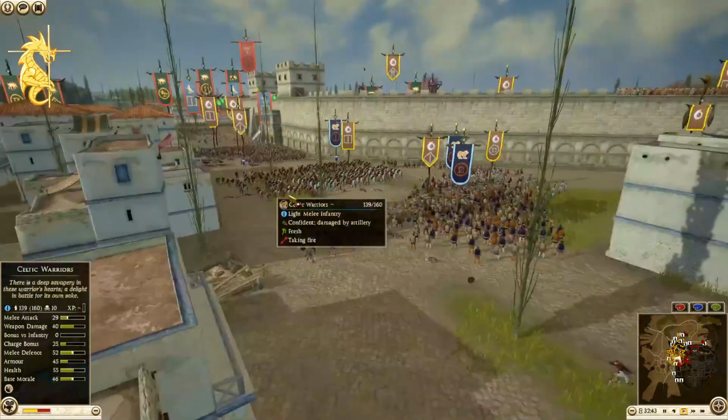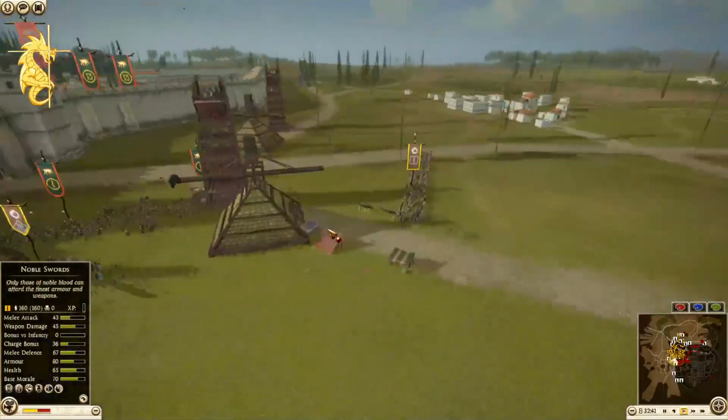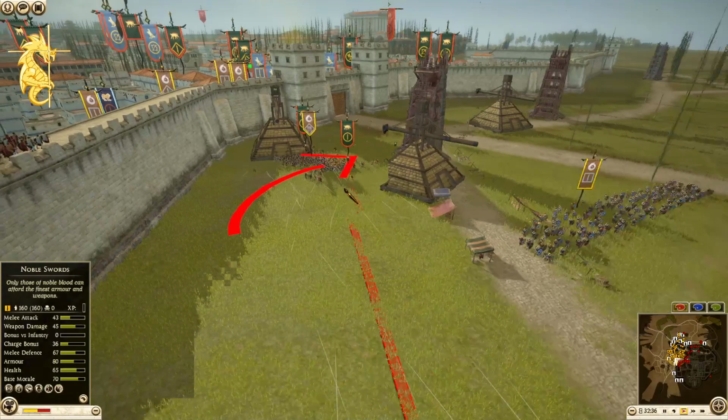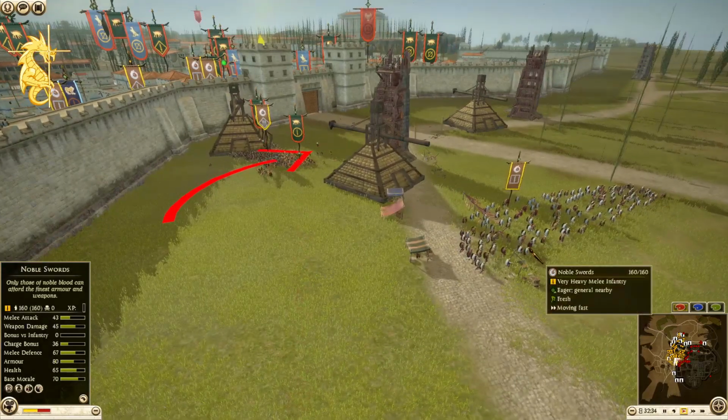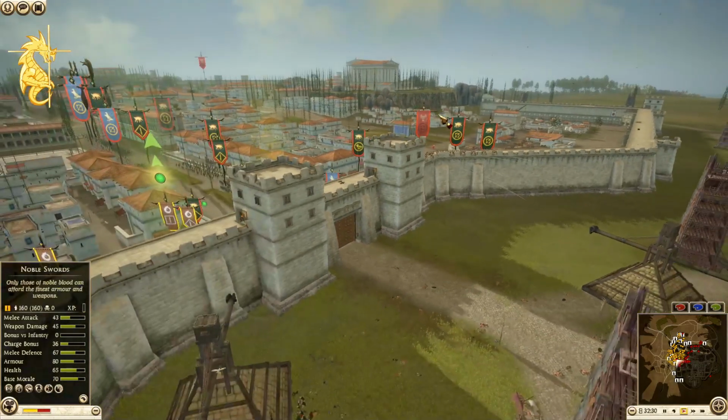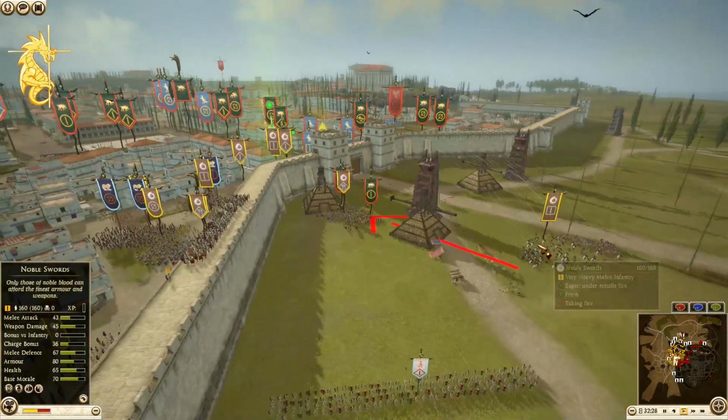Stupid! They want to fight! Yes, I would say they want to fight. Here we go. Now we got engagement outside. We got spears taking the charge here. We do have a noble sword here that could go into that, but I'm sure he's worried about the archers. Yeah, that noble sword doesn't want to mess with that.